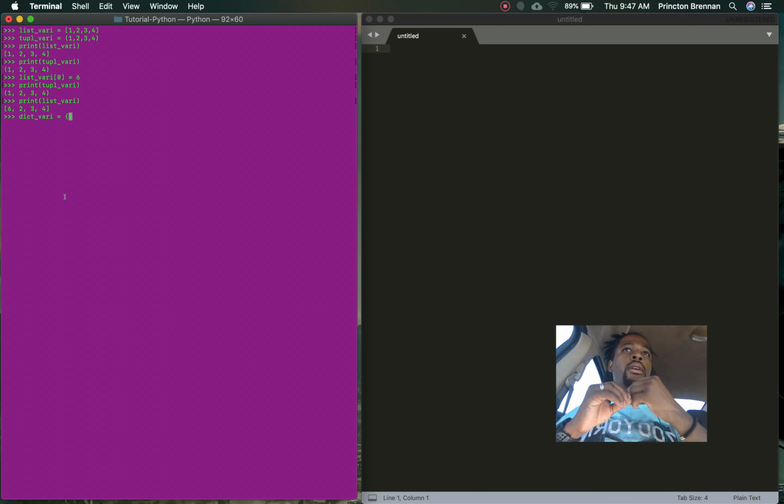Now dictionaries are, remember in elementary school where you had to look up definitions and you had to say, hey, what does the word cat mean? And you did cat, and you did colon, and then the definition of a cat, or a series of definitions, right? This is the exact same way. So we'll take that example.